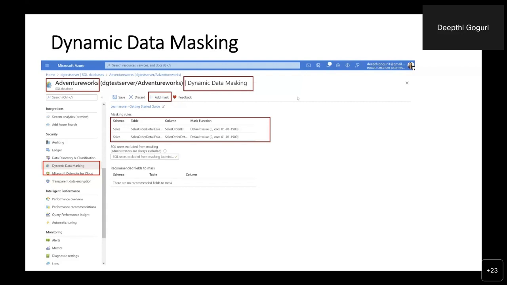Underneath security, go to dynamic data masking, and there you can just add the mask. All you need is the schema name, table name, and the column name. Once you choose the column, it will automatically provide you the mask function. And once you do that, you can give the permissions just the way you do on on-prem servers. It's the same.